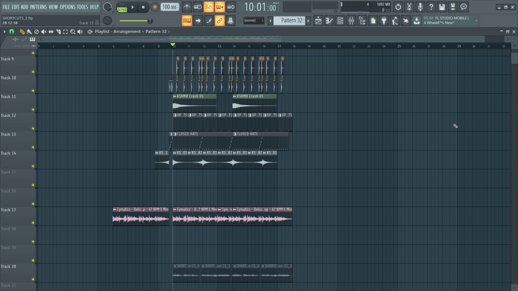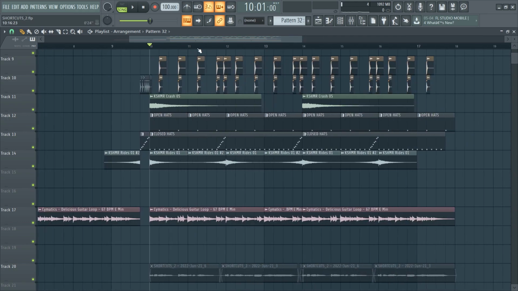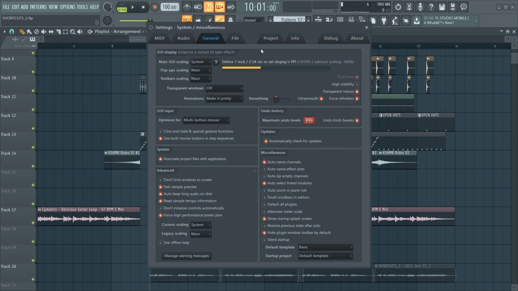I mean, not exactly lives, but it's really handy if you know this technique, and it's something that you might already know but are not doing right. So I'm going to show you what you're missing. For example, let's go to General, and as you can see, I have my undo history maximum levels set to 999. You might be wondering what this means, but let me show you an example.